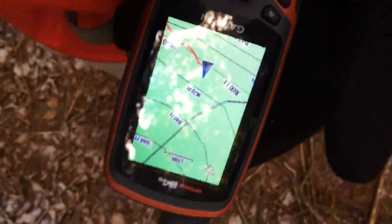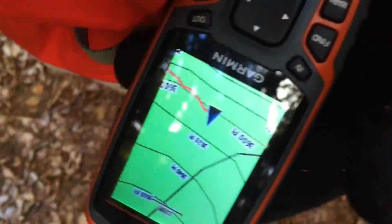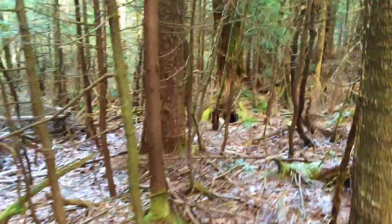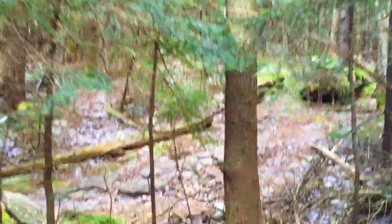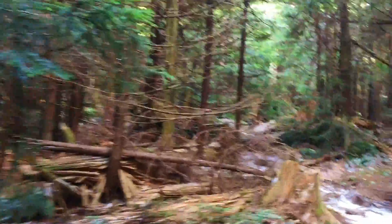Looks like we're not far from the trail. See that line there that goes up? We should be very close to the trail. Here it is. Let's make up some time here, run a little bit, get warmed up. So we're on the trail only for about half a mile, or maybe a mile.